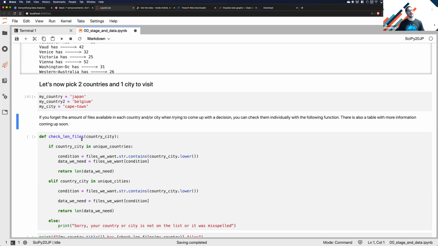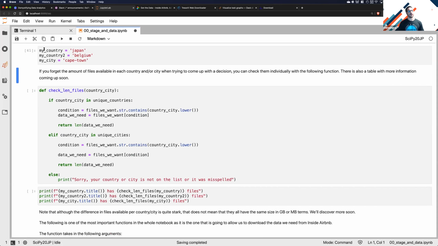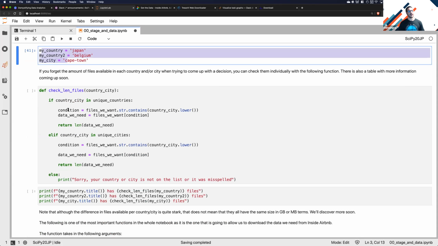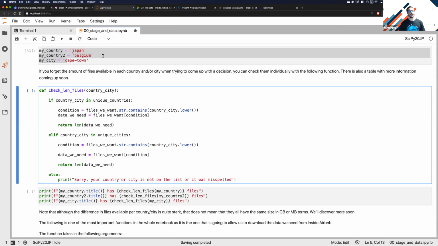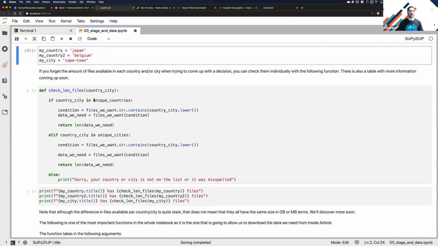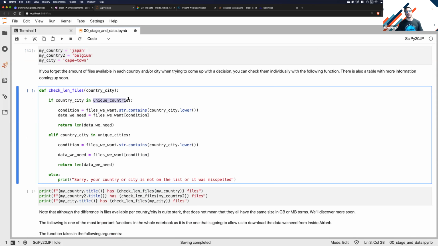All right, we're gonna create these three variables. Then we're gonna create a function where we use the unique countries, the very first one, and then the second one, unique cities. This function relies on the variables that we just created, but if you named them in that way, then the function will work just fine.